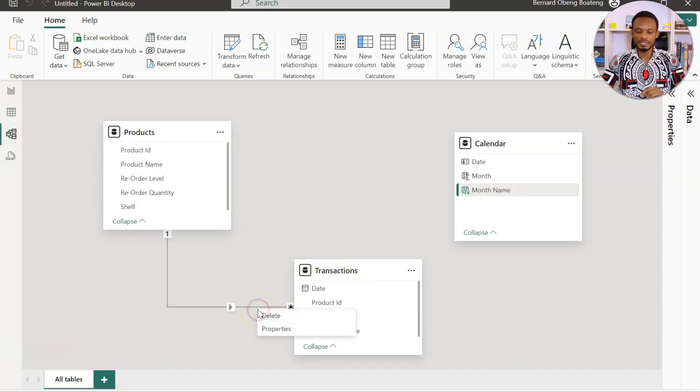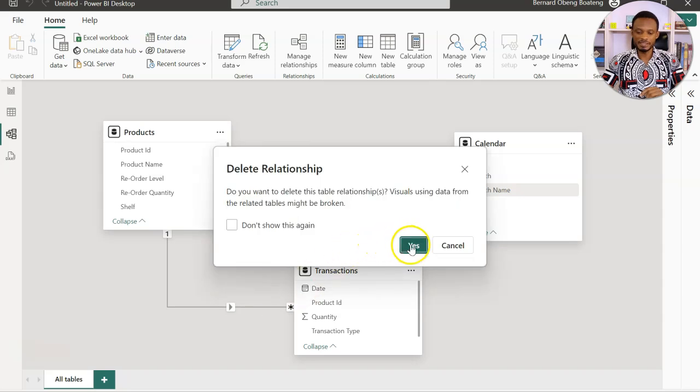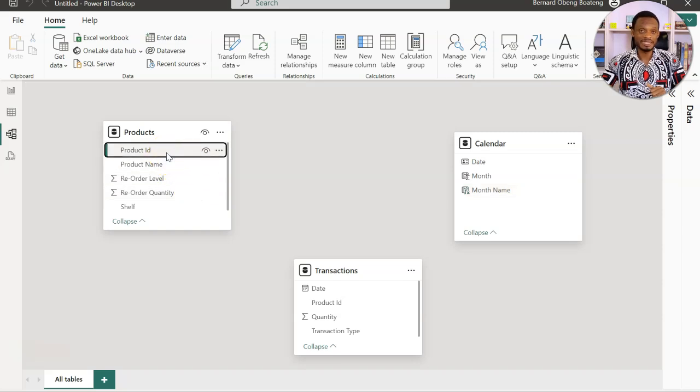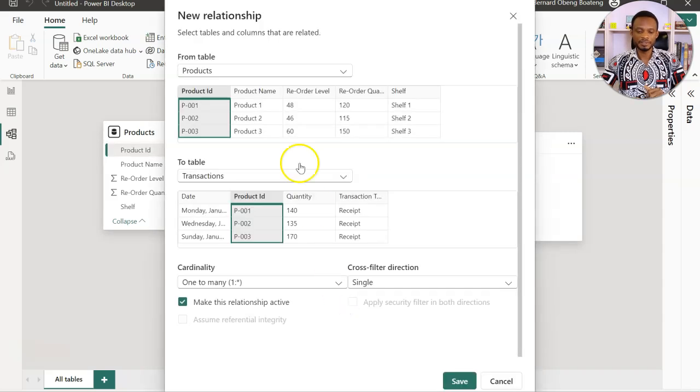So let's assume that they were not connected. I'm deleting this. The usual arrangement is that we put the dimension tables at the top and then it flows into the transactions table, which is a fact table, to help us break down using our slicers. You need to identify the common columns. Between products and transactions, the primary column here is product ID. So you take product ID, then you slide it and come and join it with product ID over here. This allows you to see the details of the connection you are creating.